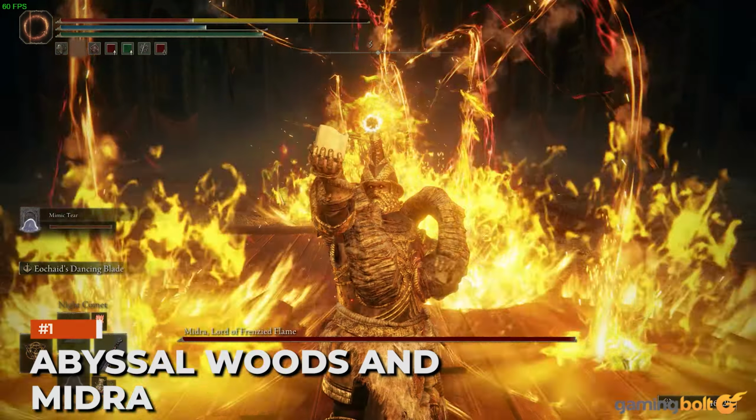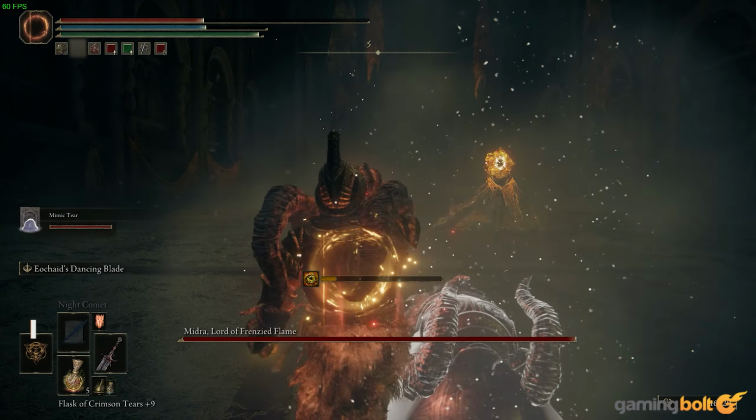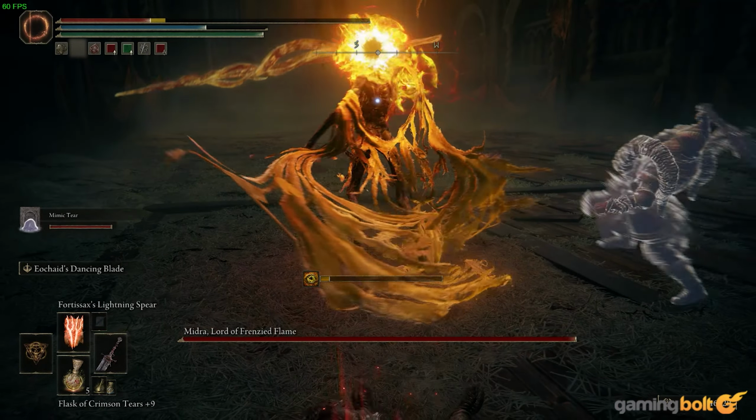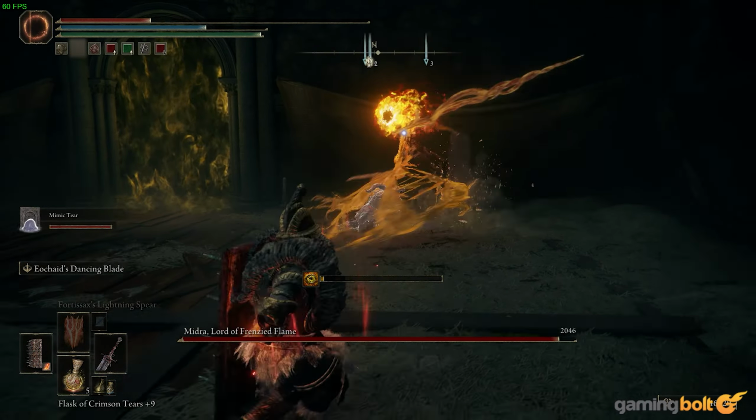Abyssal Woods and Midra. Midra is one of several secret bosses that can be found in Shadow of the Erdtree, though getting to him is no easy task. First, you have to find your way to the Abyssal Woods, if you haven't already.